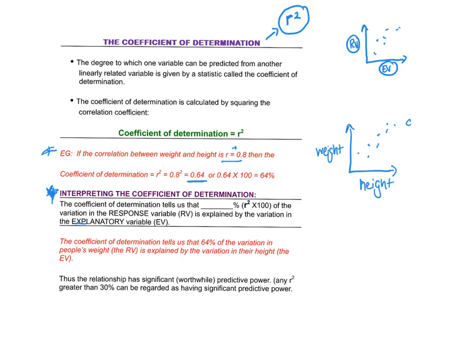And you can see down here, I've written it out again, and I've shown you that instead of writing the response, you write exactly what that is, and you don't write the words explanatory variable, you write what it actually is. And then we just wrote here, if the R squared is greater than 30%, we say it's got some significance. If you found that R squared was less than that, really what you're investigating is not affecting it in a major way. We probably go look for something else in our studies.